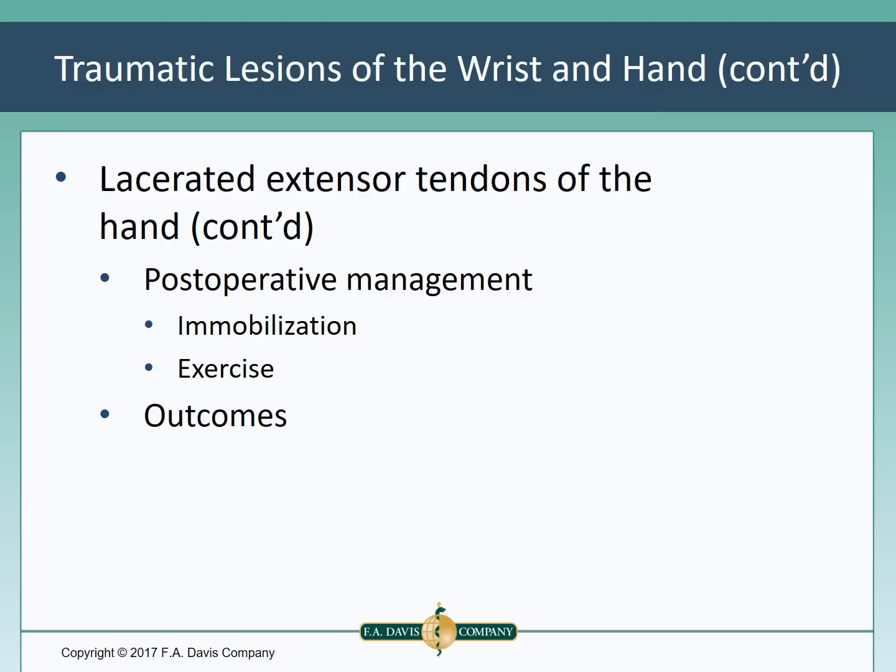But our mobilization, basically, we're going to mobilize a person in extension because we don't want them to get into flexion. And our exercises, we have minimum active tension early, right? So I don't really let people go into active tension. And we'll work on range of motion when we get to the second phase, and then we'll work on strength in the third. That usually occurs around 8 to 12 weeks, and then we'll work on gripping around 10 to 12 weeks or so. Your book does a good job of outlining what a general rehab would look like.